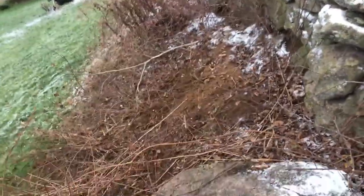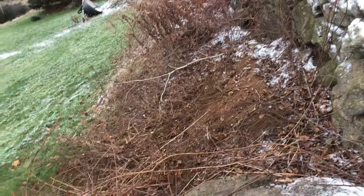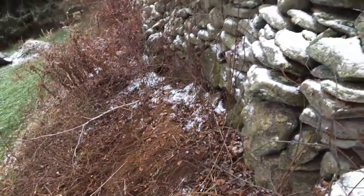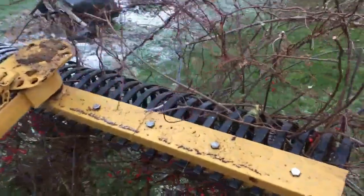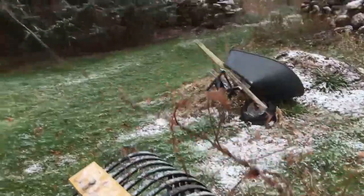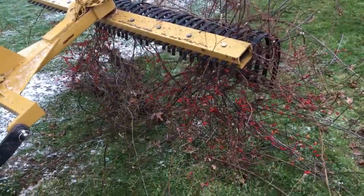There's something strangely satisfying about just being able to rip that stuff out and not have to deal with it with your hands. Still got a lot hanging in there, so I think I'll do the once over with the rake there, and I'll probably have to come back with some clippers and clip the ones that are still hanging in there pretty tough. All right, the stuff gets caught up on the back, so I'll have to use my foot to take a lot of that stuff off. But it's doing pretty well. Got a little bit left to go. I'll clear that up and get moving on it.